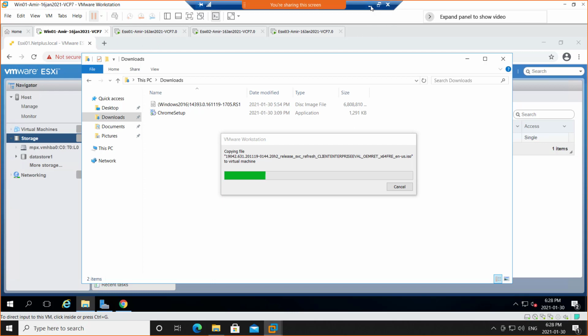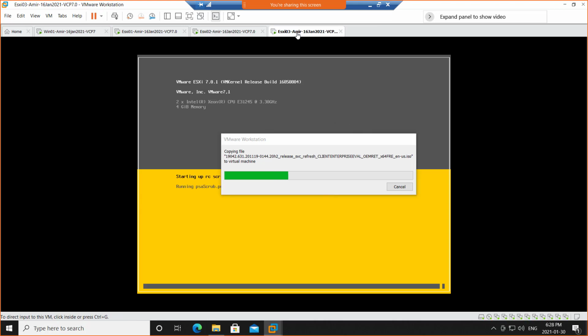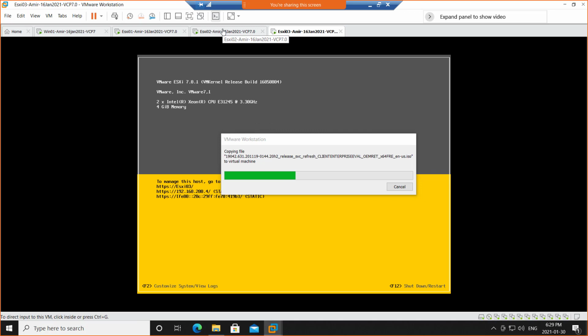Okay, so I was able to add 9 network cards, and then I'm able to restart ESXi 2. Then I added 9 network cards, and I'm able to restart ESXi 3 as well.